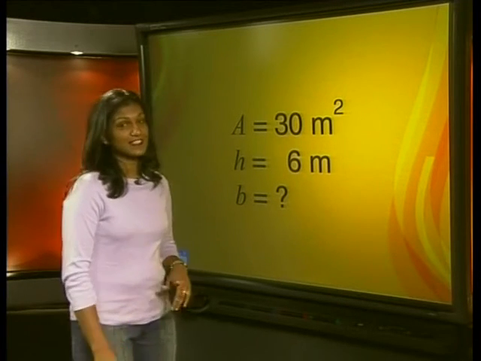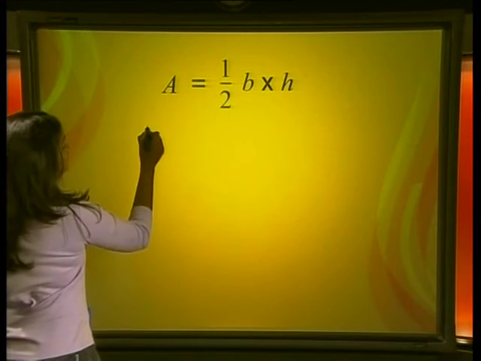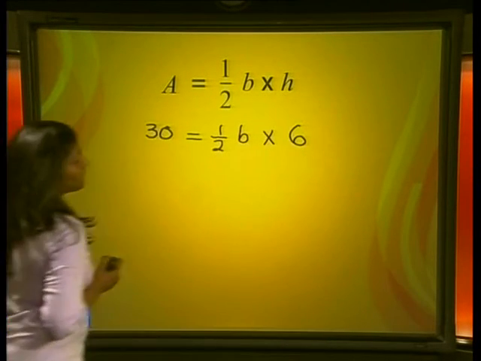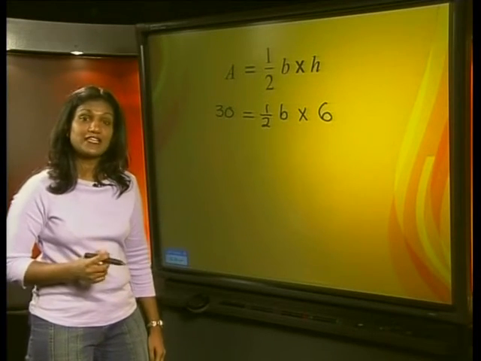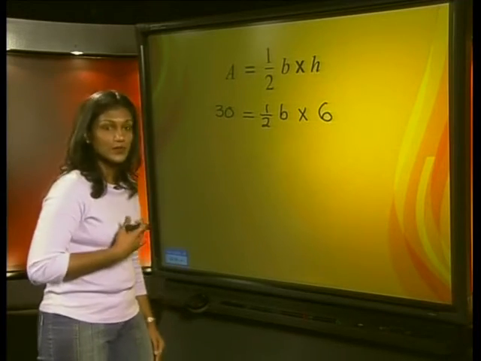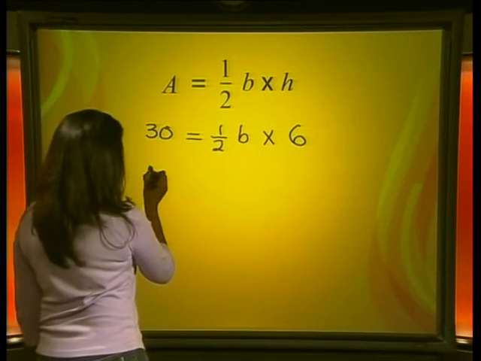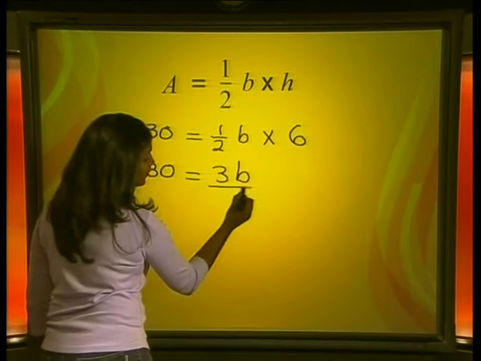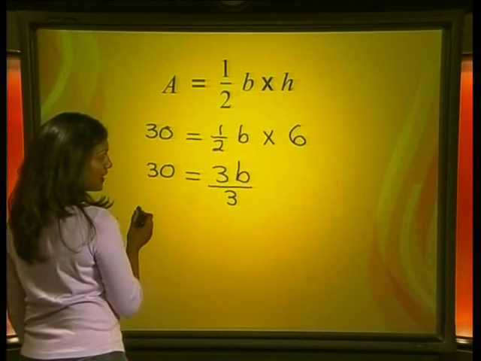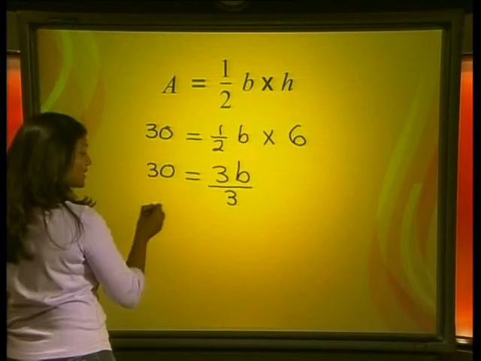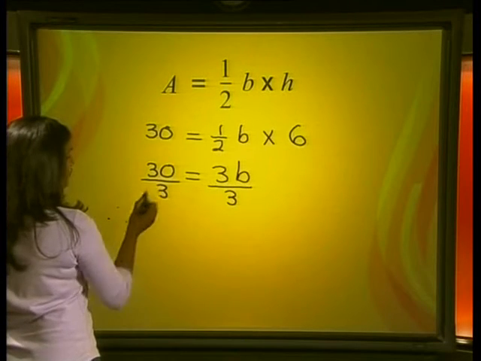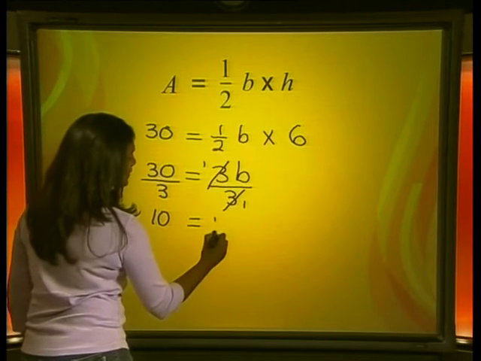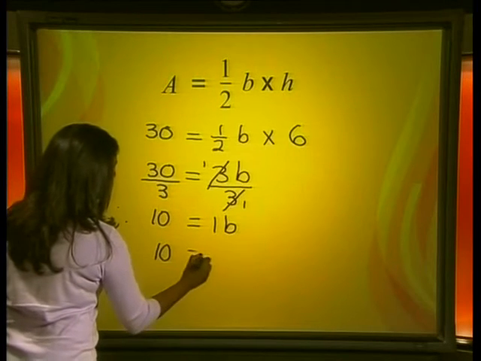Let's substitute these values in and see. I know that A is equal to 30, we want to find B, and I know that H is 6. Remember, to solve for B means write an equation that states B is equal to some number. So let's see what we can get. Half of 6 is 3, so I can write 30 is equal to 3B. Now I want to solve for 1B, which means I need to divide by 3 on this side. Remember, this is an equation. We must always keep the balance. What I do on one side of the equation, I must do on the other side of the equation. So I need to divide by 3. Therefore, 30 divided by 3 gives me 10, which is equal to B.